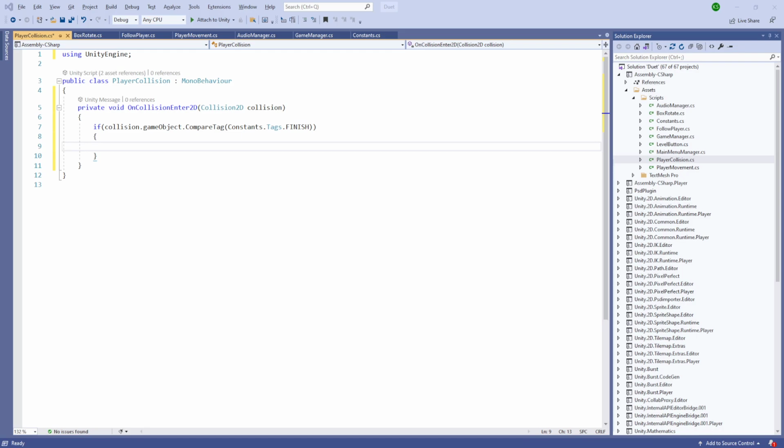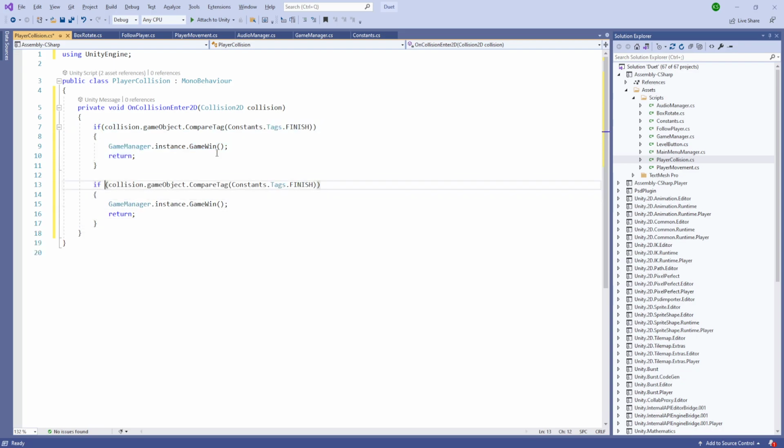So if we have finished the game, then we'll just call the game manager dot instance dot game win, and let's just return. And after that, if we have to respawn, then we'll call the game over, and that should be it for our player collision.